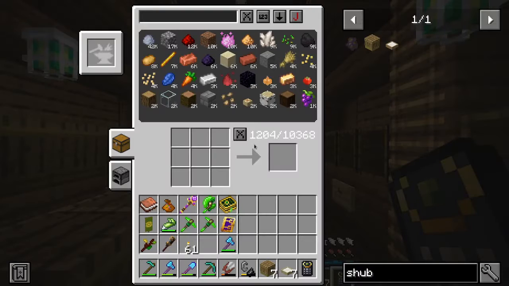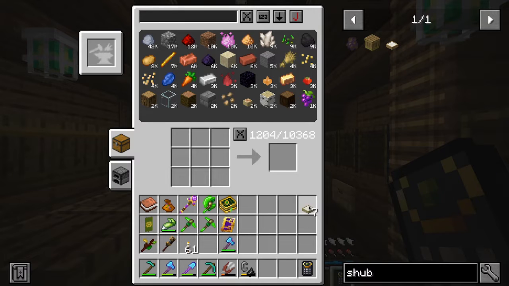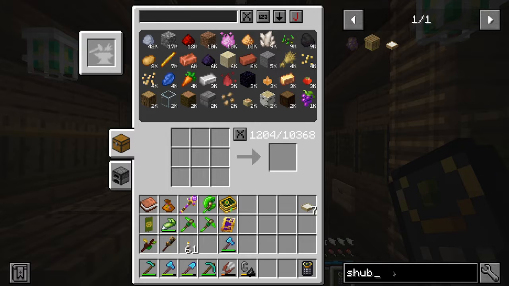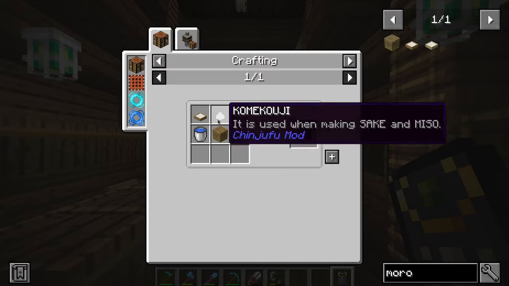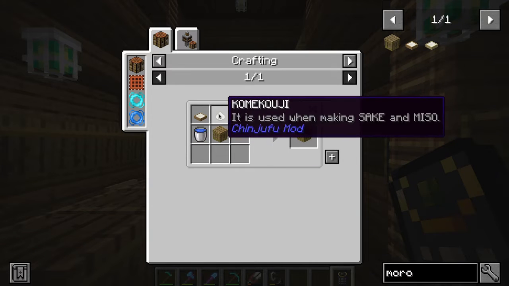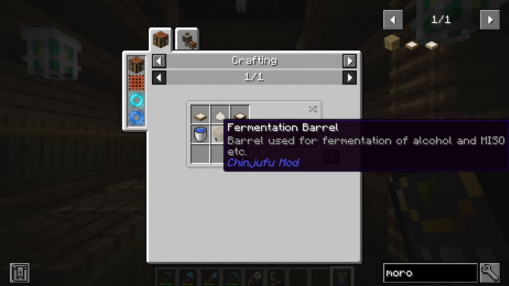And we now have 7 barrels to go in here. Here's 7 moromi. We'll hold on to that for right now, because we need to make new barrels. To make a moromi barrel, you need a steamed rice, a komekouji, and a shubo, and then water and a fermentation barrel.